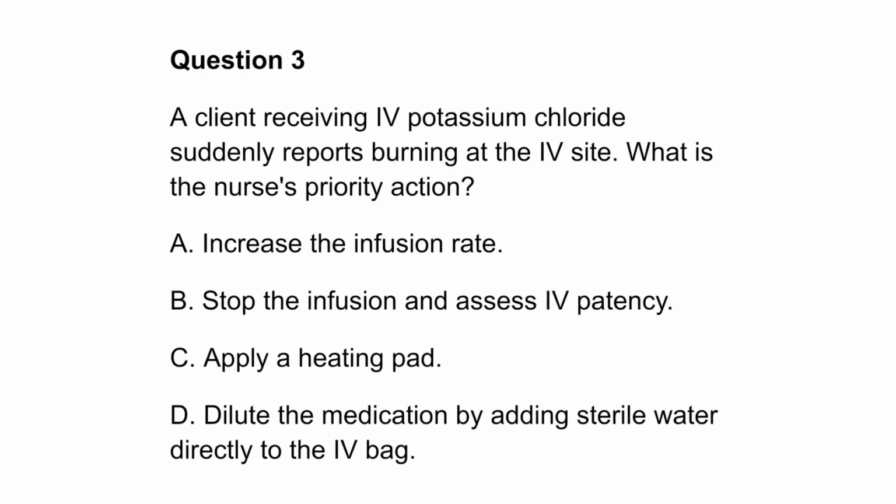Question 3. A client receiving IV potassium chloride suddenly reports burning at the IV site. What is the nurse's priority action? A. Increase the infusion rate. B. Stop the infusion and assess for patency. C. Apply a heating pad. D. Dilute the medication by adding sterile water directly to the IV bag.